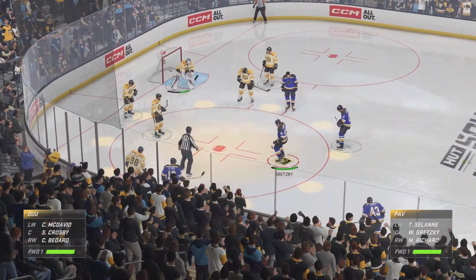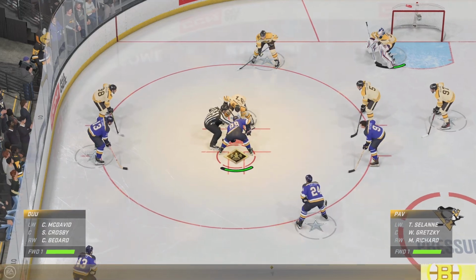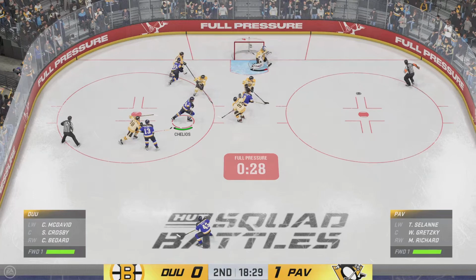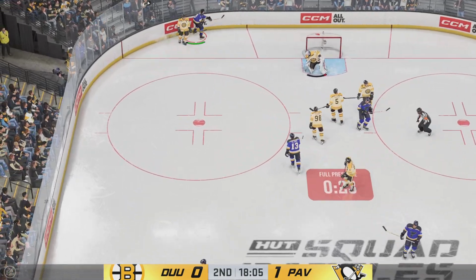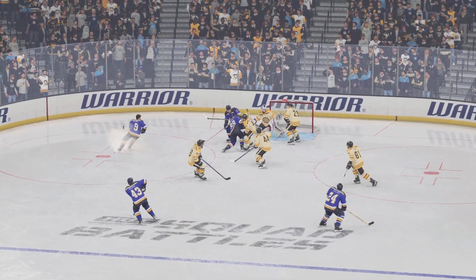We're still in the early stages of this period. Boston's up 1-0. The Penguins win the faceoff. That's blocked. Picked up along the wall by Richard. Oh, he made the save! How did he stop it? I have no idea, James. I mean, he was down and out, but profound athleticism and desperation got him back in to make it.